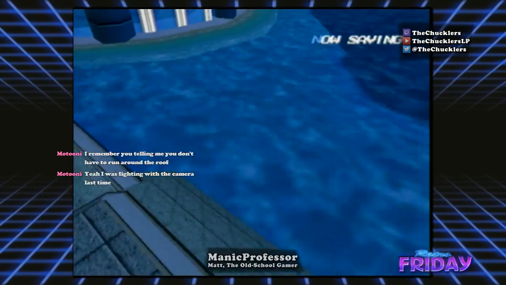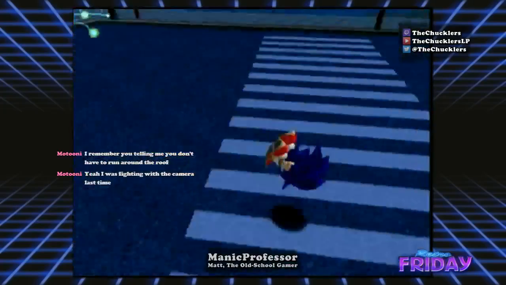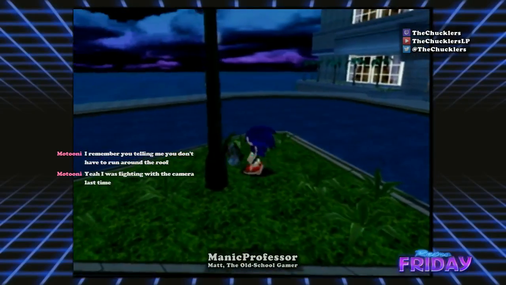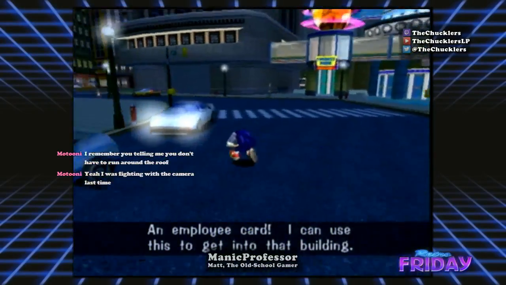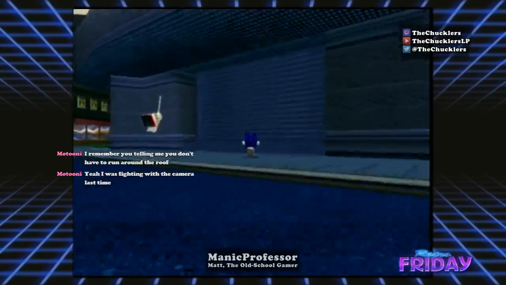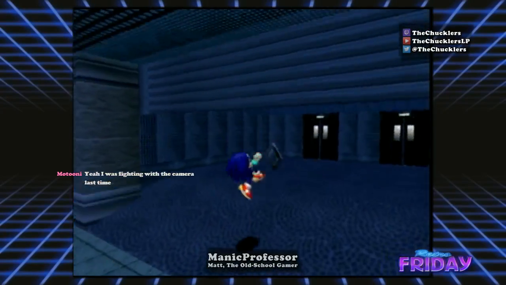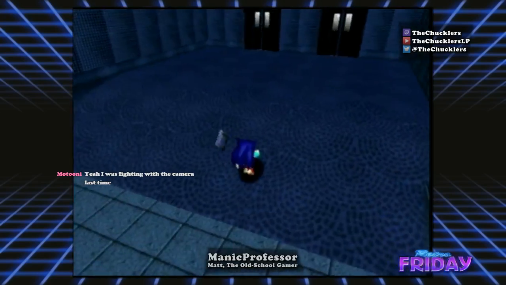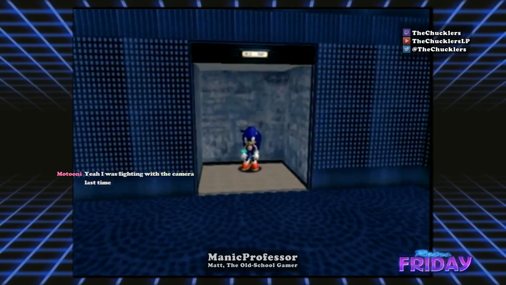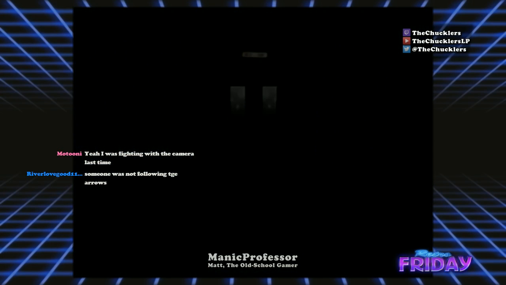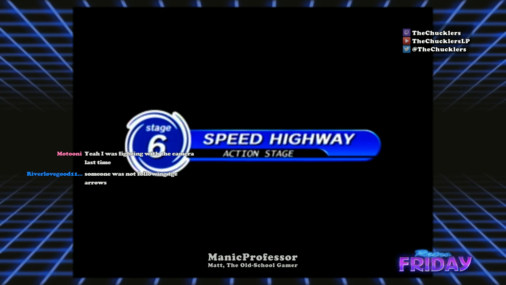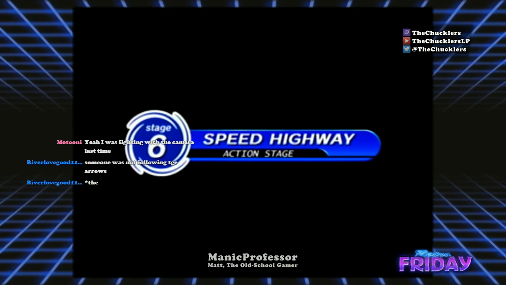Ooh, Speed Highway. Get ready, chat. We're about to go up, down, and all around. You're not supposed to follow the arrows, though.